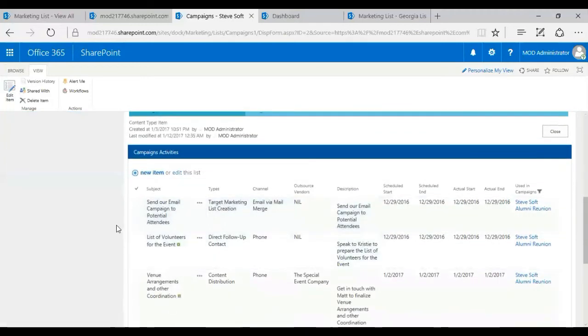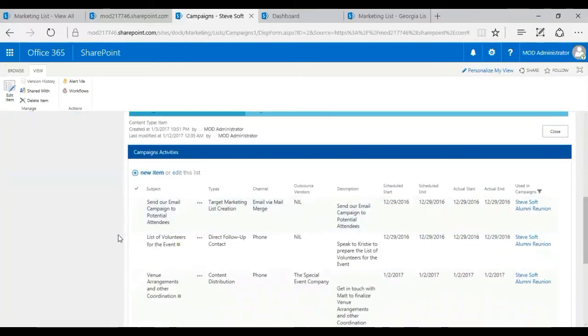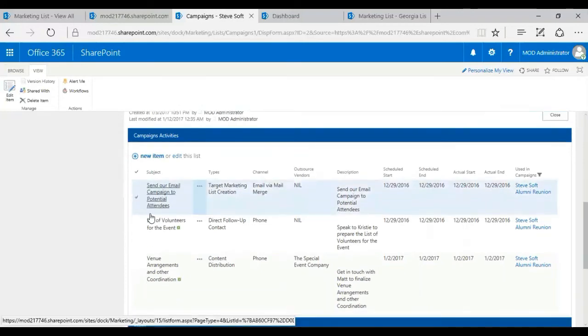Now, the first stage is obviously to send out an email campaign to the potential attendees. And I have a list. I need to send them an email first to notify them, okay, there's an event that's happening on January 24th or 12th, right? Okay, 24th. And now you need to inform them well in advance. Okay, there's an event coming up. Would you be interested? So these are the campaign activities.